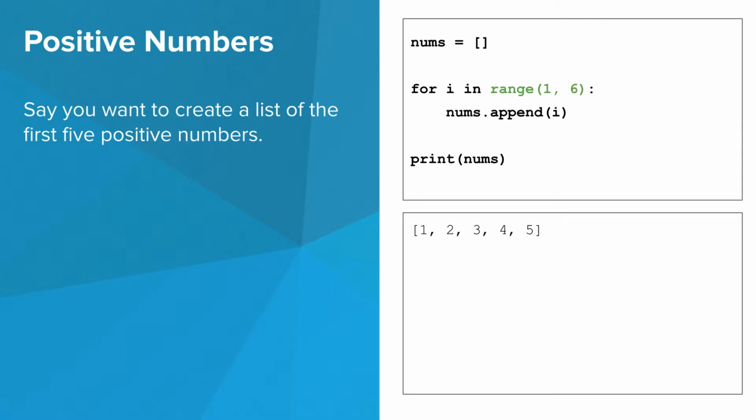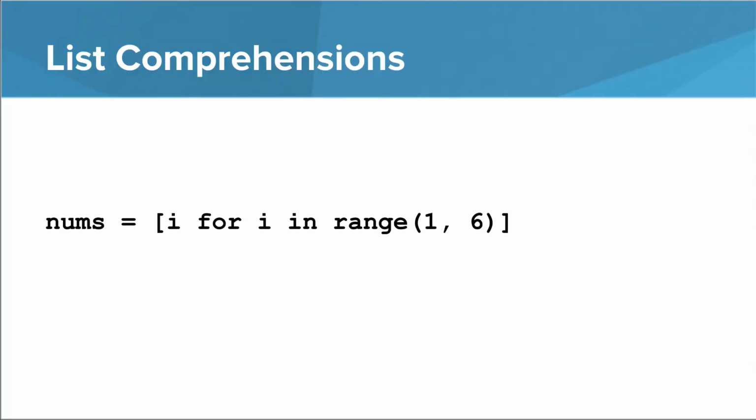Okay, so Python is all about being able to express a lot in not very many lines of code. Turns out there's a quicker way to do this, and it looks like this. As you can see, we reduce 3 lines of code to just 1 line. Granted, the 1 line is pretty dense, so let's take a closer look. Let's break this down into pieces.